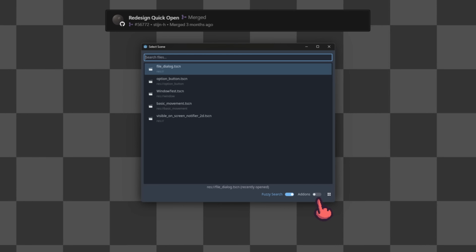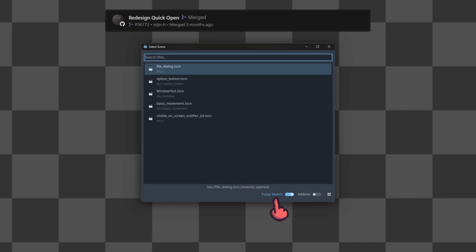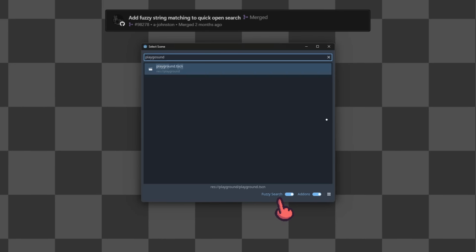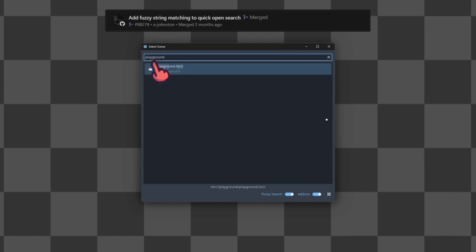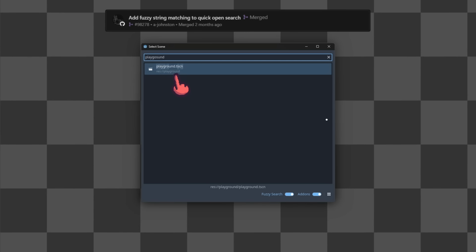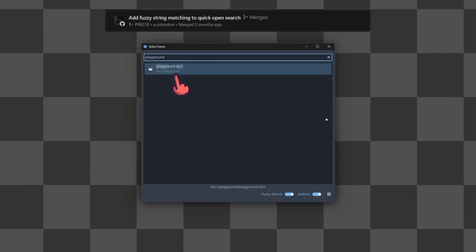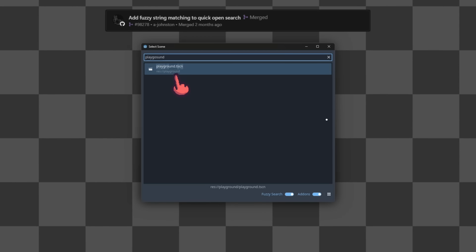And just to make things even better, the fact that this window now supports fuzzy searching makes the window so much nicer to use. You don't have to spell things exactly for the search results to match. As long as you're in the rough vicinity of what you're looking for, you'll find it. Based on that, what do you think?